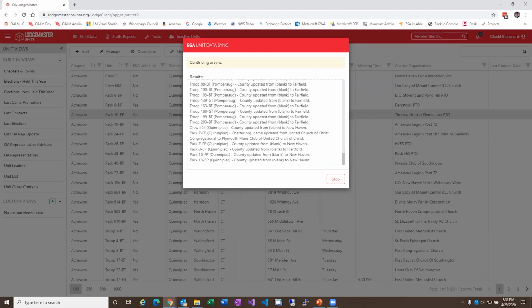So while that's running, we can take a couple questions, I think. One we had from Ken was, as a co-chapter advisor with only access to a chapter, is this tool something that they can do, or is it just at the lodge level? Great question. So this is a lodge level only tool. Due to the nature of the data being changed and the implications of running it and just the complexity behind it, it is a lodge level tool only.